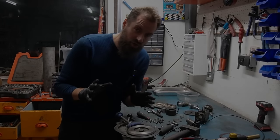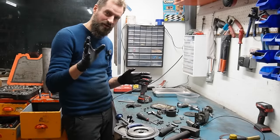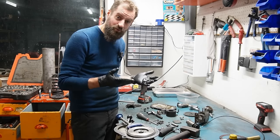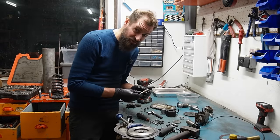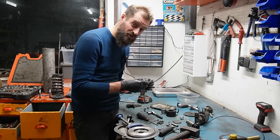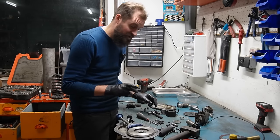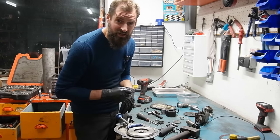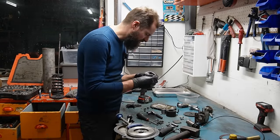So I'm just continuing on like nothing happened. I've been doing a little bit of research, and the thought occurred to me that this engine was built right after World War II. So chances are that these bushings are coming from something else, because Lohmann was a very small company — I don't think they would have made stuff themselves that they could buy elsewhere. So maybe I'm lucky that these can be bought. I found out for instance that the bearing on the crankshaft has a number stamped on it and is readily available from other places, so that's not a specific Lohmann part. This one could be specific Lohmann, but I hope not.